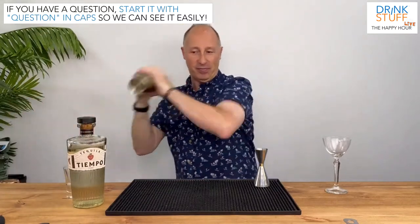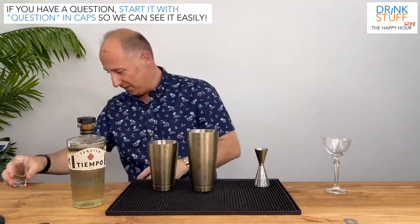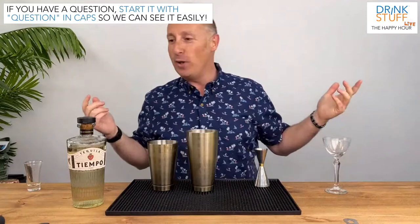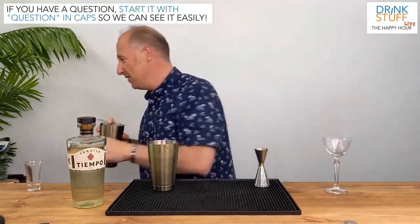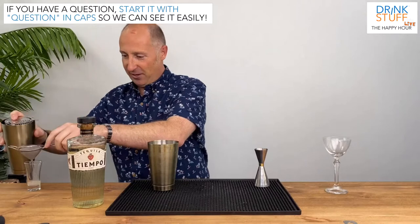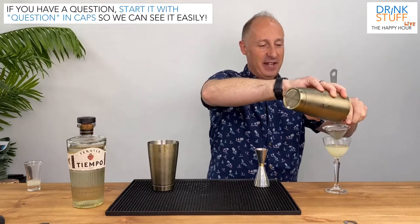Tiempo. Right. Let's pour that in there so Stevie can have a little bit of tequila. Now I've got all these Hawthorne strainers here. Which one do I use? I'm going to go with that one for now, and a little fine strainer. Right, little bit for Stevie. There we go. And the rest for Laura. Right, there we go. Little diddy margarita.